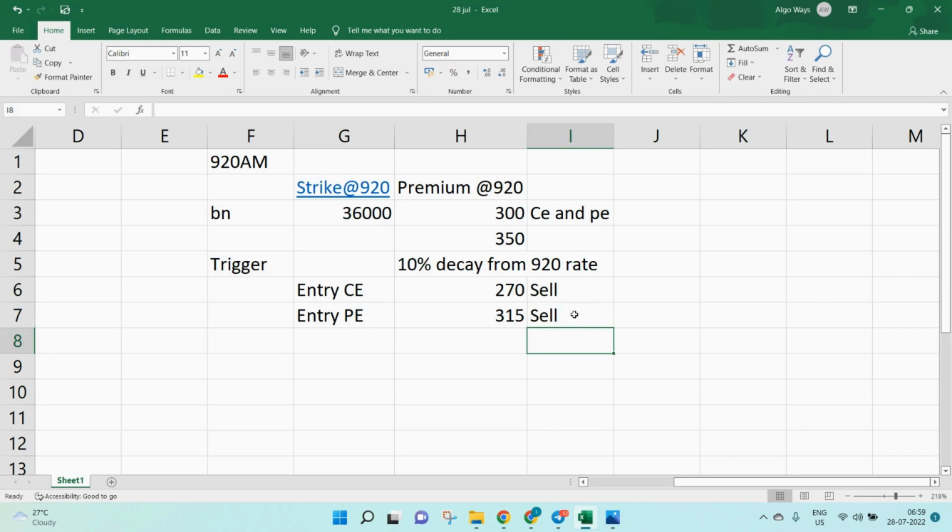We don't have to see any candle, any charts or anything. We don't have to time the entry also, because it will not be a fixed time entry. It depends upon where the market goes and how fast and at what time the premiums go down by 10% from the 9:20 premium. It may take entry at 9:21. It may take entry at 10 o'clock, or sometimes it may not take entry at all. But those days will be very less. Anyway, if the market is range bound also, the decay will happen. So these are the entry conditions.